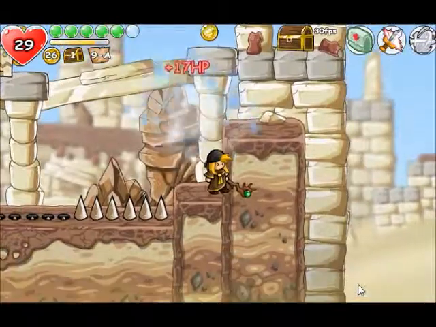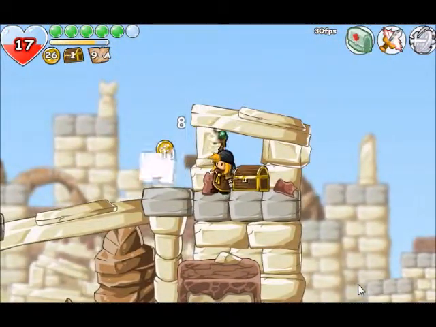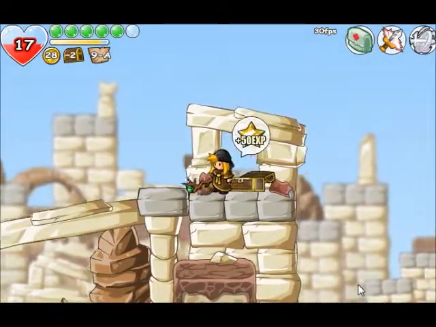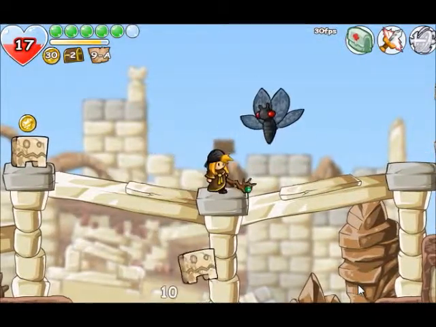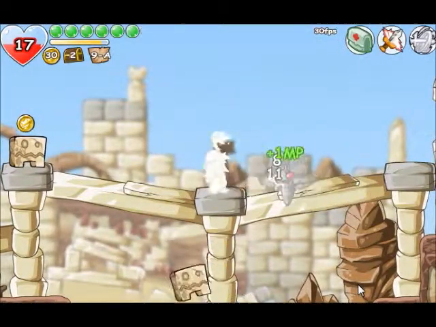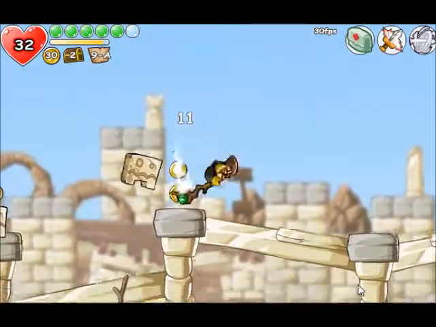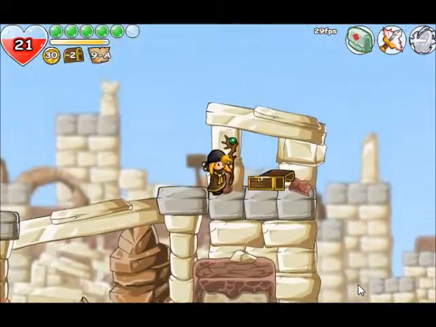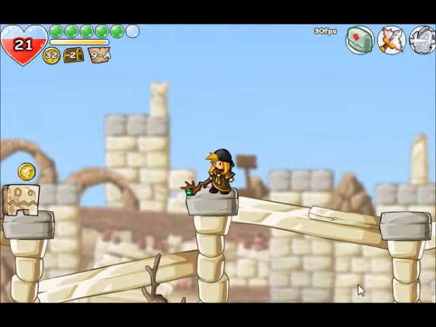Why did I jump? I'm a fool! A fool, I tell you! That was easy. Okay. Jump from platform to platform. Well, if they just jump off and get killed by spikes, I don't mind. I don't care. Crap, not again. I keep falling into the spikes. Like there's nothing wrong with it, when there's obviously something wrong with it.